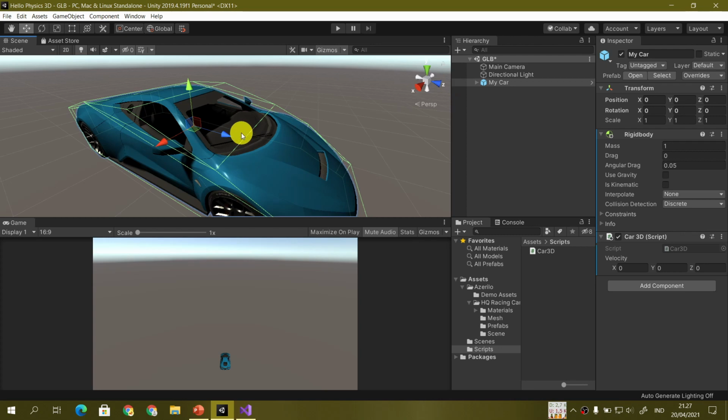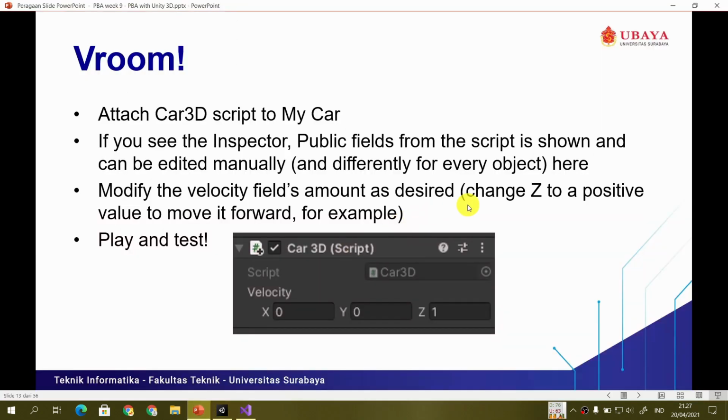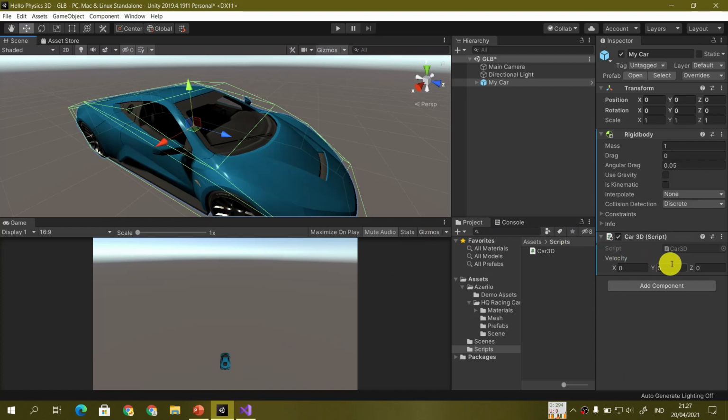So if I want my car to move forward, that means I must give the velocity in the same direction as my Z positive axis. Yeah, that's why here in the slide we are told to change the Z to a positive value to move it forward. Okay, let's do that.